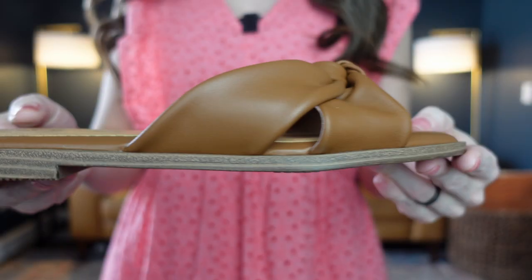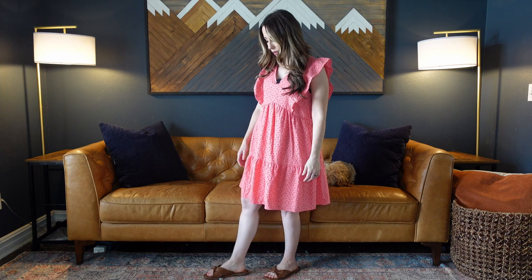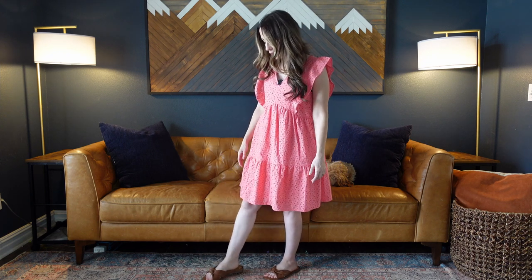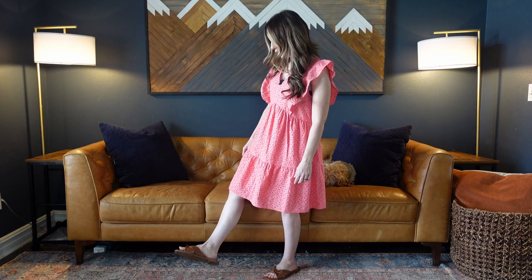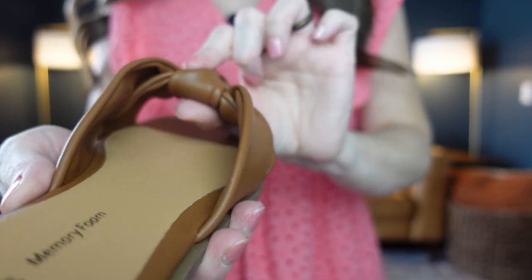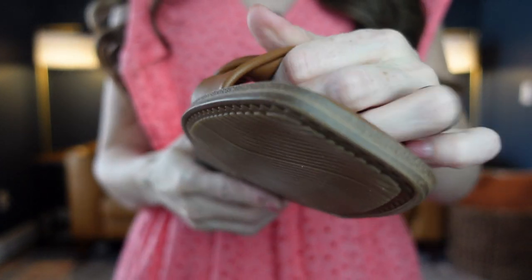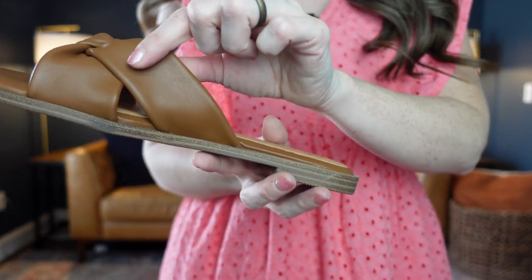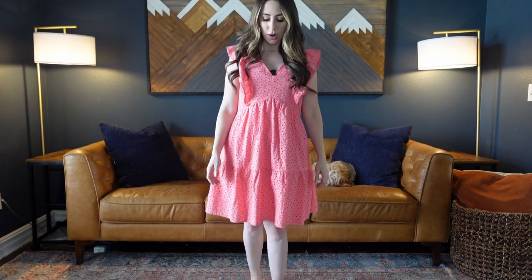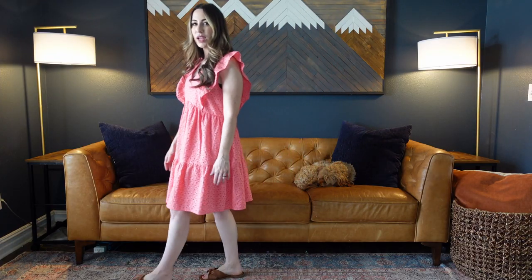Number ten is the Time and True Two Band Knot Sandals for $19.98. They come sizes 6 to 11 in two different colors and I'm wearing a six and a half. These are a little more wide friendly than the other shoes I've shown, though not quite as wide friendly as the slides. These go with everything — they also come in black, so if you got a pair of black and a pair of brown you've got a classy sandal that matches just about everything in your wardrobe. The knot doesn't bother me like the knot on those metallic slides. The strap comes back further which keeps them on your foot easily while walking.